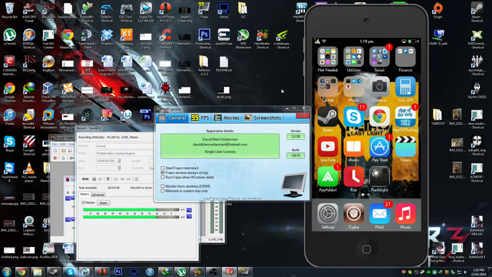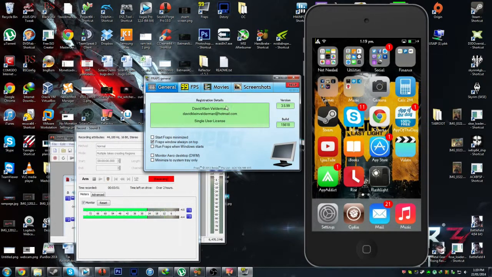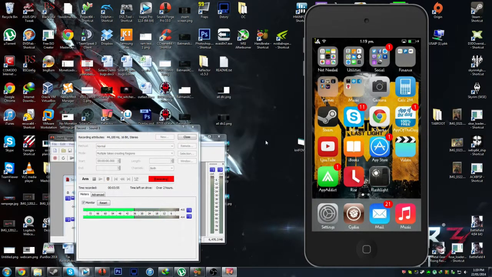So you can use either Fraps or DxTory, but I've noticed with DxTory, if you want to record and you click the record button and then stop it, the recording actually won't stop, so you have to force close the program. You'll have to force close Reflector to get it to actually save your video, because if you force close DxTory, your video would be corrupt. Just thought I'd throw that out there.